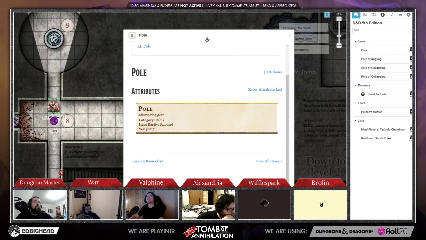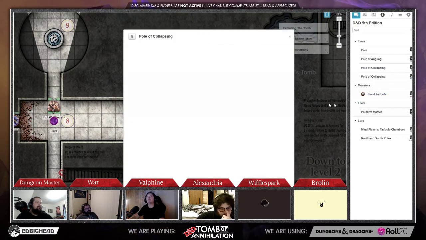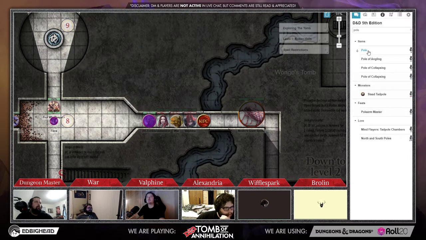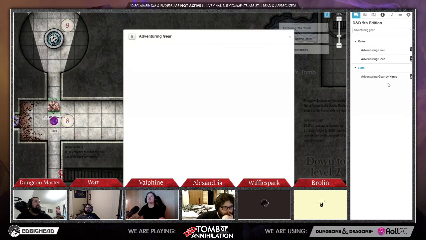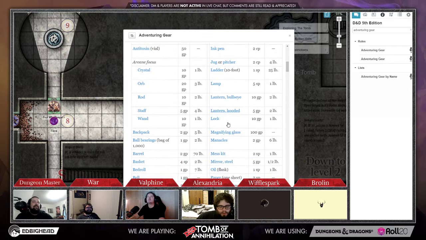Pole. Yeah, right here. Weight 7. Is it a pole of collapsing? No, it's just a 10 foot pole. We got some wood poles from the wagon. I just need to see what they are. It should be wood. Yeah, I don't think there's gear. Well, let me confirm that. I feel like we would have rethought this situation.